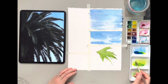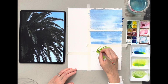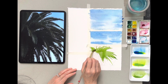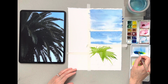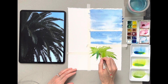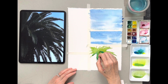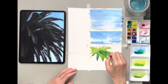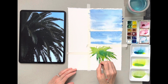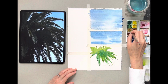In the meantime, I can add different greens to it. Because my paper is wet now, the colors are kind of running into each other. This is a good time for you to mix different colors into it. If it's darker here, you can just make it a little bit darker here. Generally, you don't have to separate light and dark at this point. You want to give your palm tree a variety of colors.